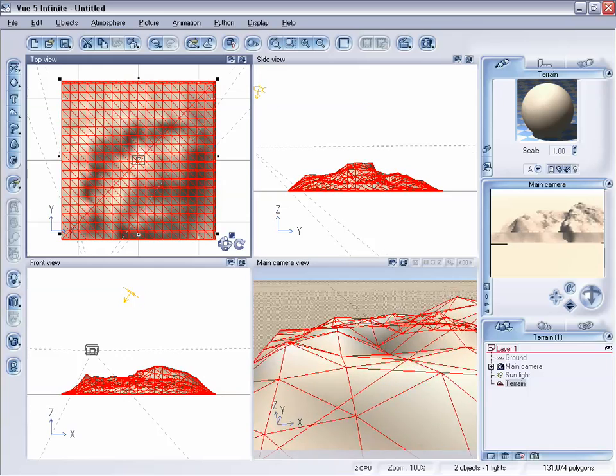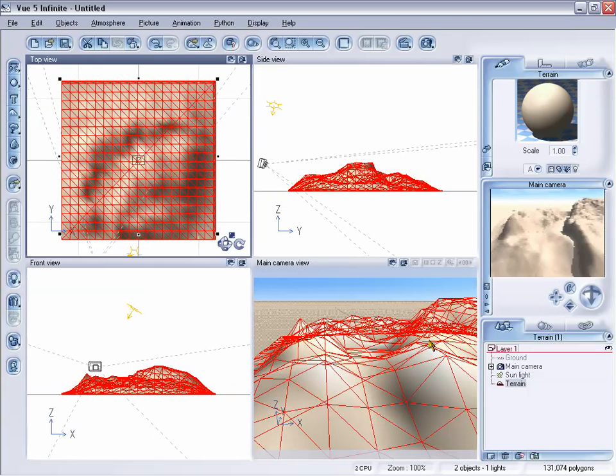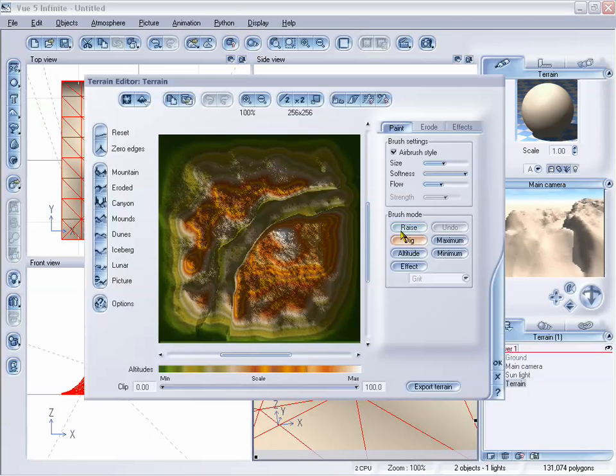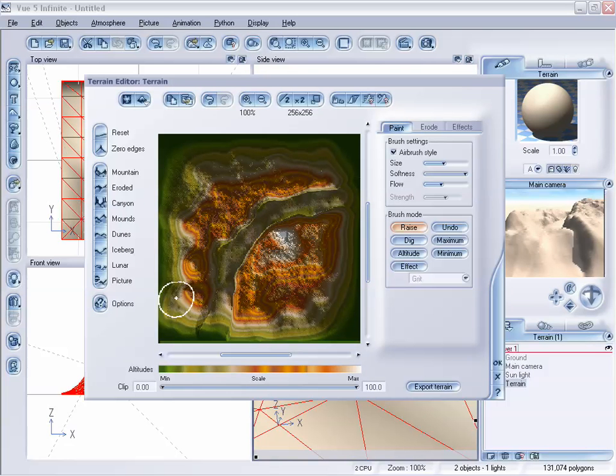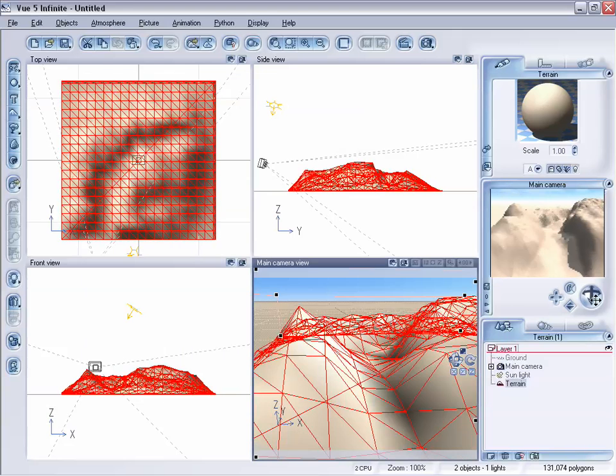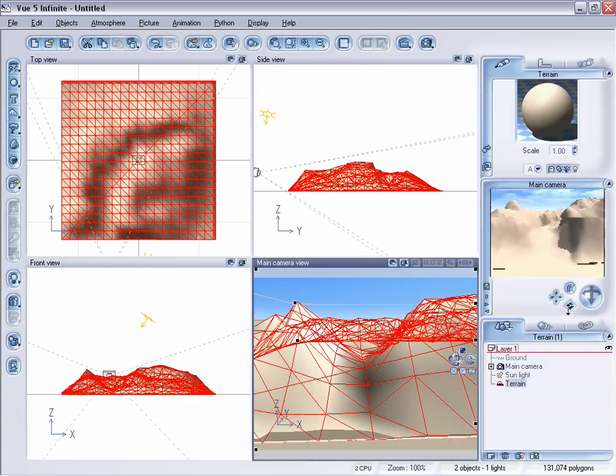And maybe we need to go just a little bit deeper with it and raise up the sides just a little so it looks a little better. So we're going to switch this to raise and just move it up on the sides so it goes a little higher. Not to the point where it's reaching white, but just enough so it's nice and high around there, so we have a nice trench, and we can use that to block out certain areas. I'm going to use dig now and just bring this back down just a little. Not quite down to the black, but down a little lower. Click OK, and we'll see that we have a much better looking trench here.